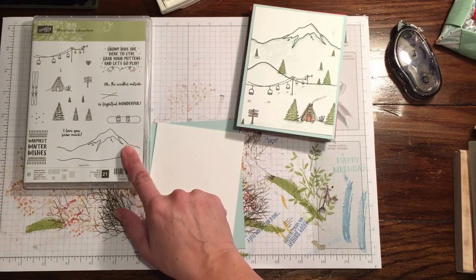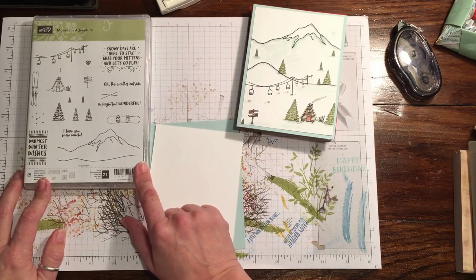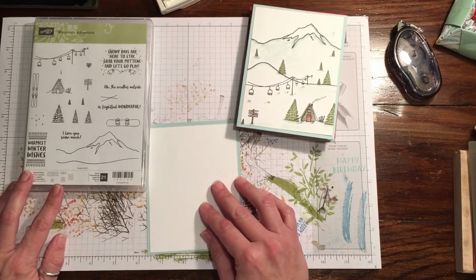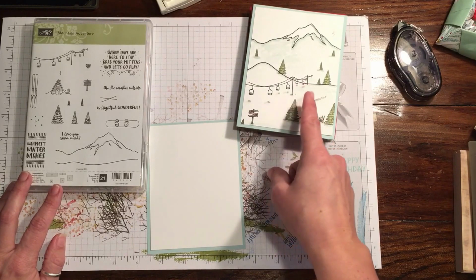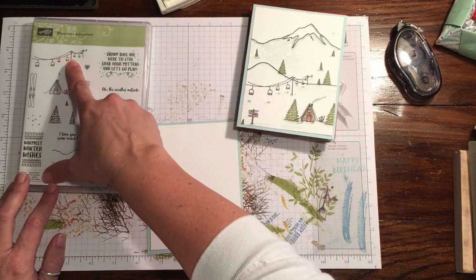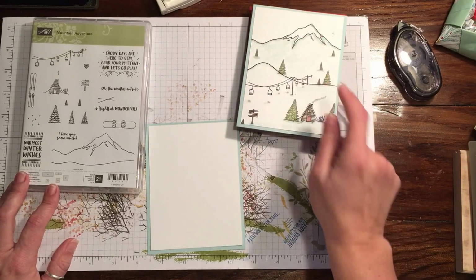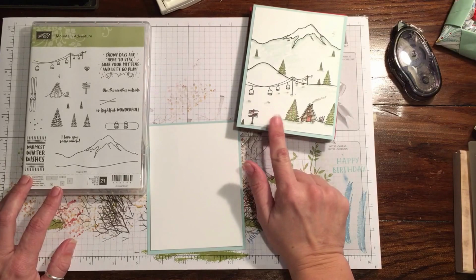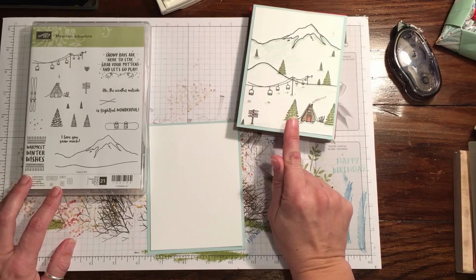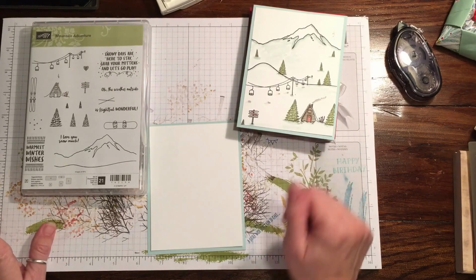For example, if you have any January birthdays, anniversaries, or maybe a family getaway vacation card or something like that, you can continue to use this. You could also completely eliminate the ski slope, and it could be like a spring card. So you could make it with coloring in the mountains and make them green and put your trees just blooming in if you'd like. I think this card is definitely underrated, and once you see it and make one in person, you'll see how beautiful it is, and you'll want to make more.